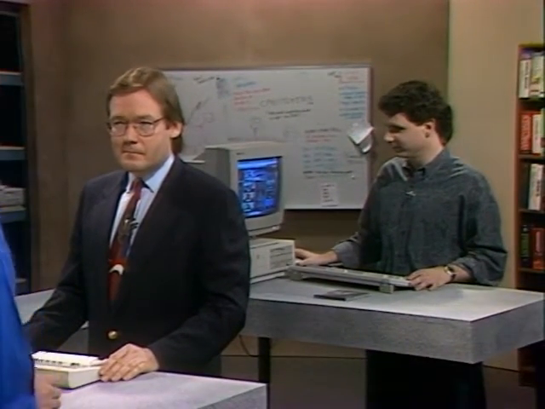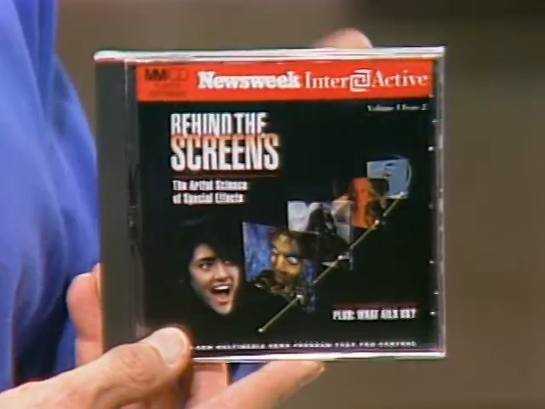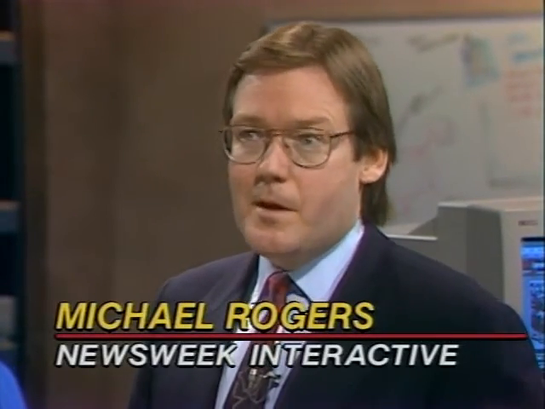Mike, let's begin with you, and this is Newsweek Interactive, Newsweek on a CD-ROM. Or is that what it is? Is this Newsweek magazine on a CD-ROM? It's much more than Newsweek on a CD-ROM. It does have the last 3 months of Newsweek, 500,000 words, all searchable by word. It's available in stores and by subscription. It's got a lot more than that, though, because we think this is a new medium, and we have to create new stories right from scratch.